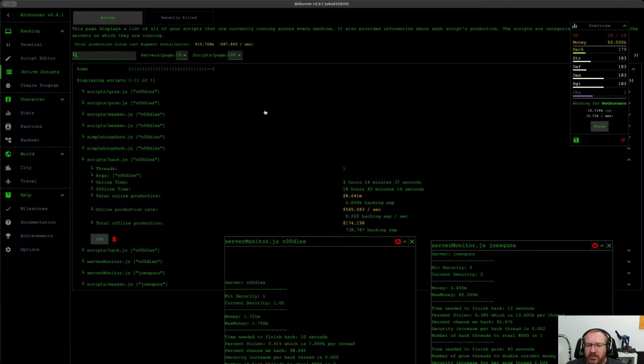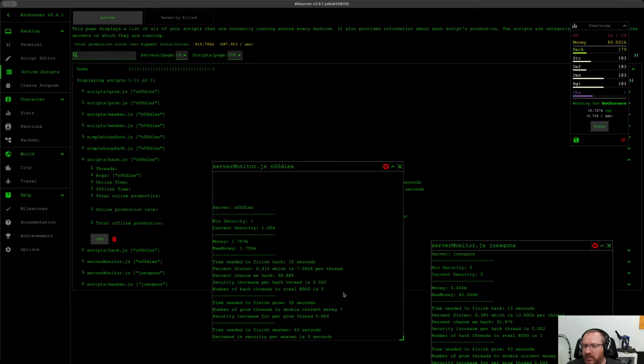All right, so what we need to do now is kind of two pieces. One is to use this information to calculate the next pieces of how many hack threads, grow threads, and that kind of thing. So that way we can do the pieces.